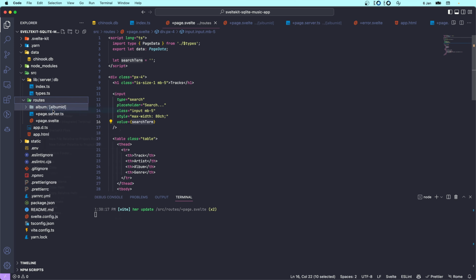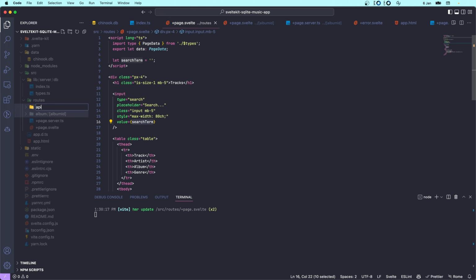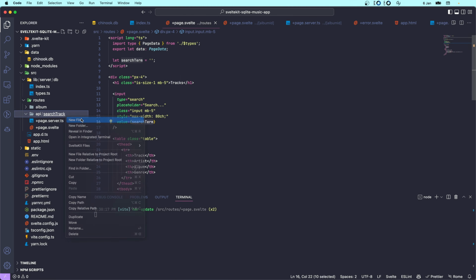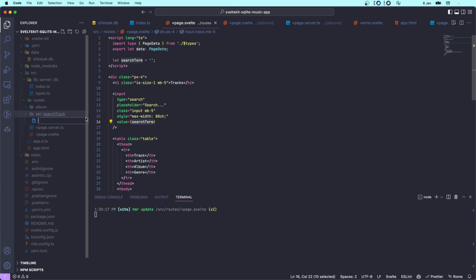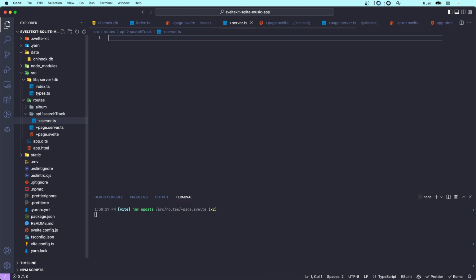So for that we're going to create a subfolder in our routes called api. In there we add another folder called search track. That's our API endpoint. Here we don't make it .page.server.ts, just .server.ts, because again there's no page in this endpoint, it's just this single endpoint.